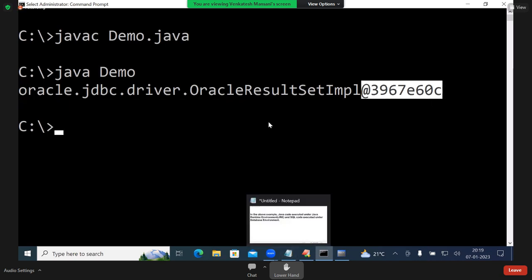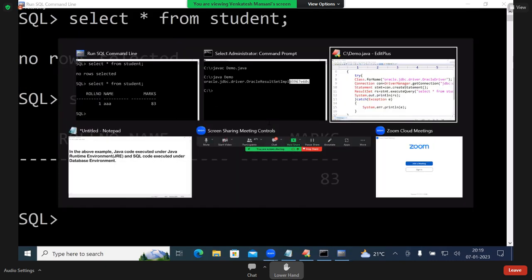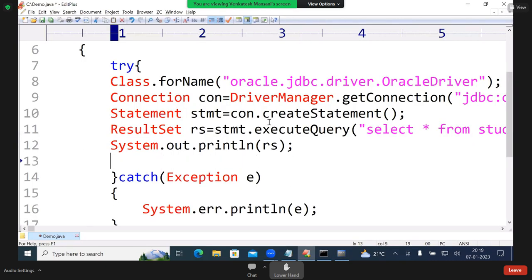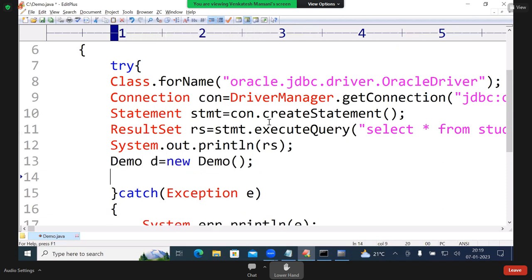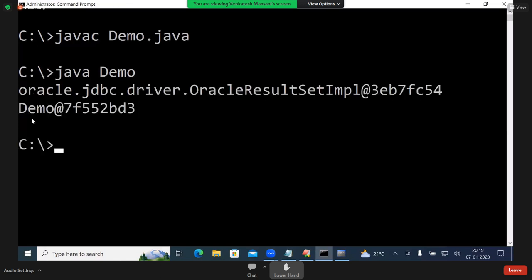Okay. Suppose Demo d equal to new Demo. In this program only I'll write it. Demo d equal to new Demo, System.out.println(d). Now what output comes? Hash code. Compilation, execution. See, Demo at hash code.